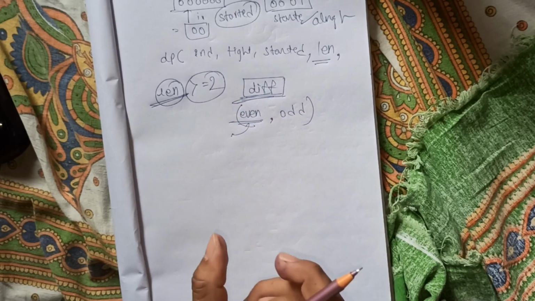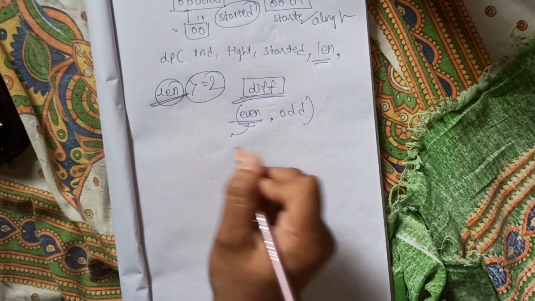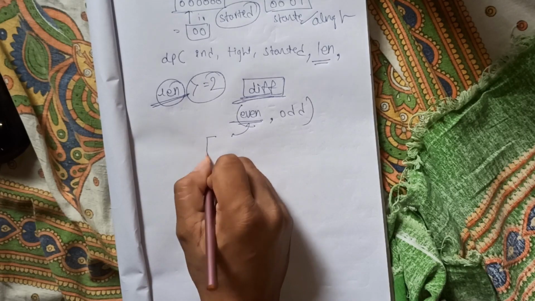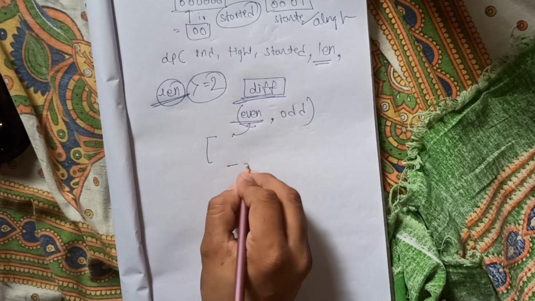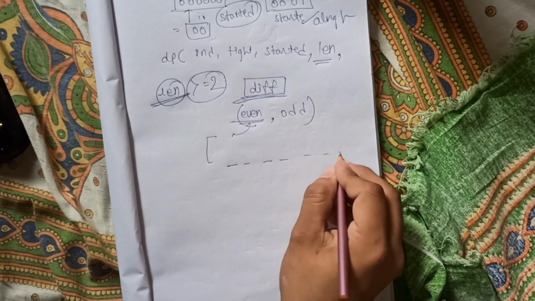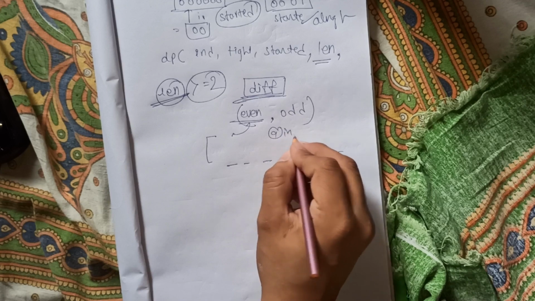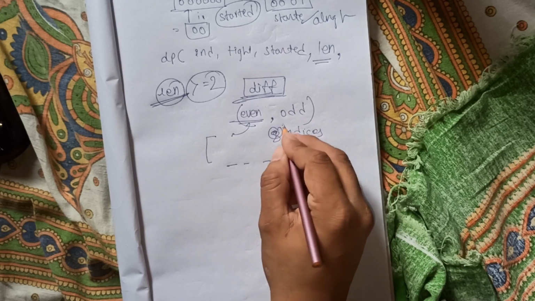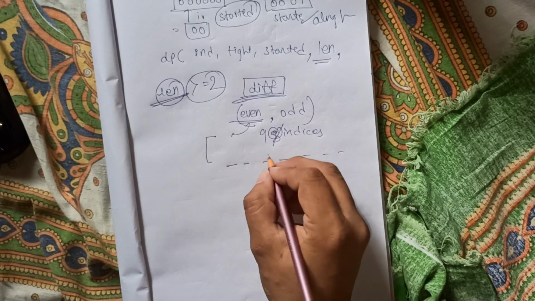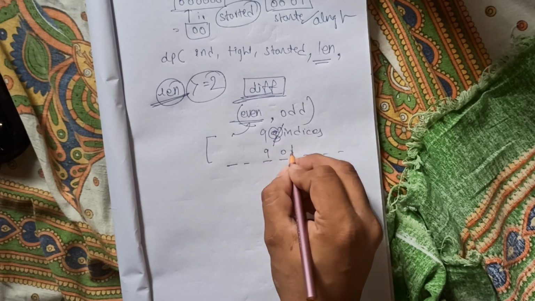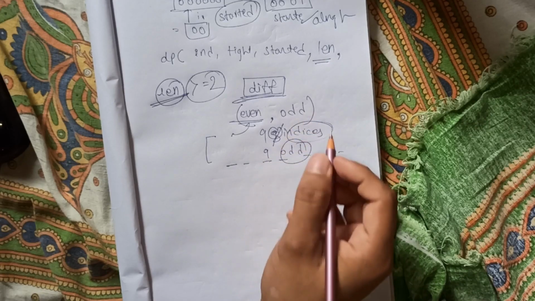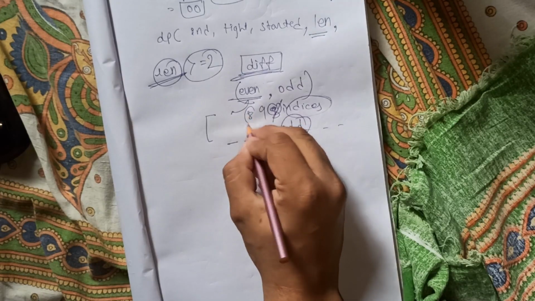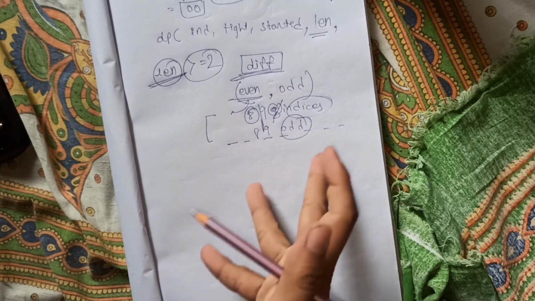What will be the size of that difference? Let's say you picked all elements which were even, right? So let's say the length was 15, right? So for 15 you will have 8 indices which will be even, and 9 indices which will be odd. 8 or 9, you can pick up any higher value, right? Just to be on the safe side, because it won't cause a TLE, right? Using 8 and 9 won't cause a big harm to you.